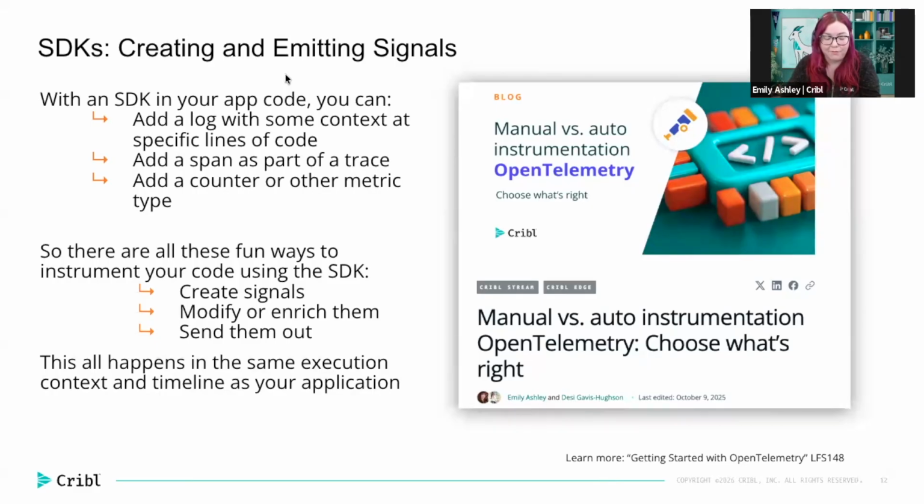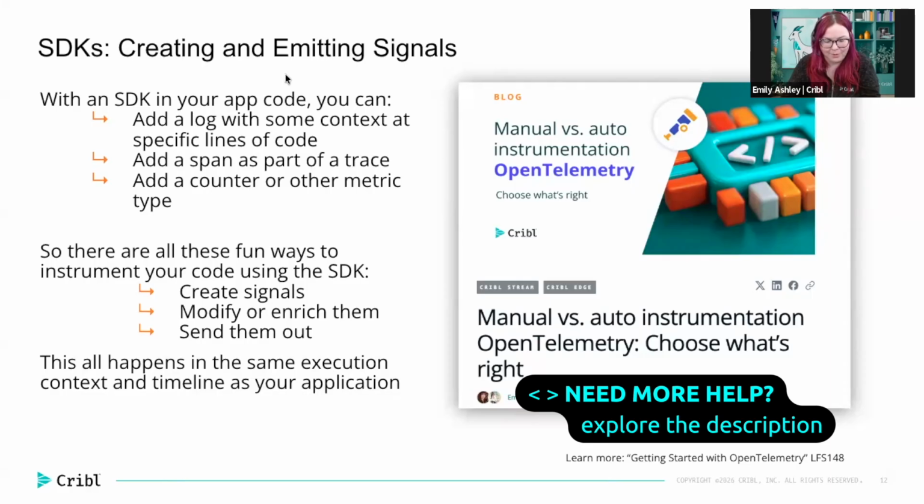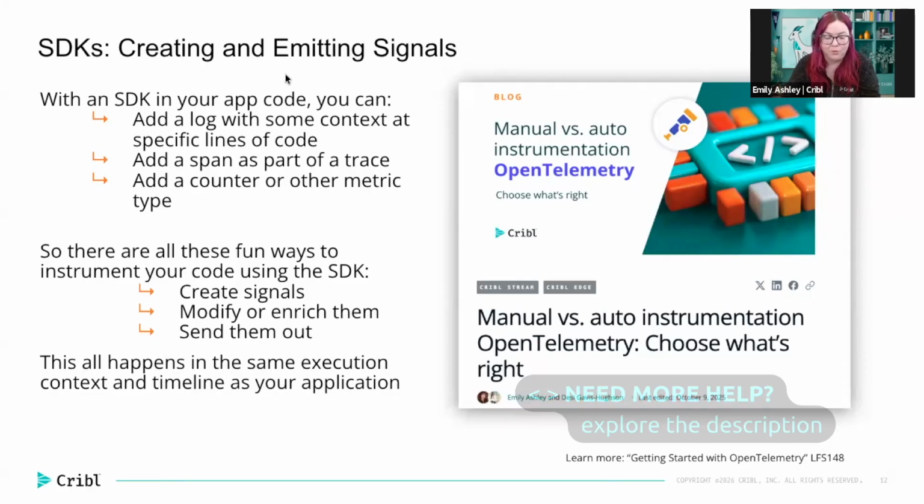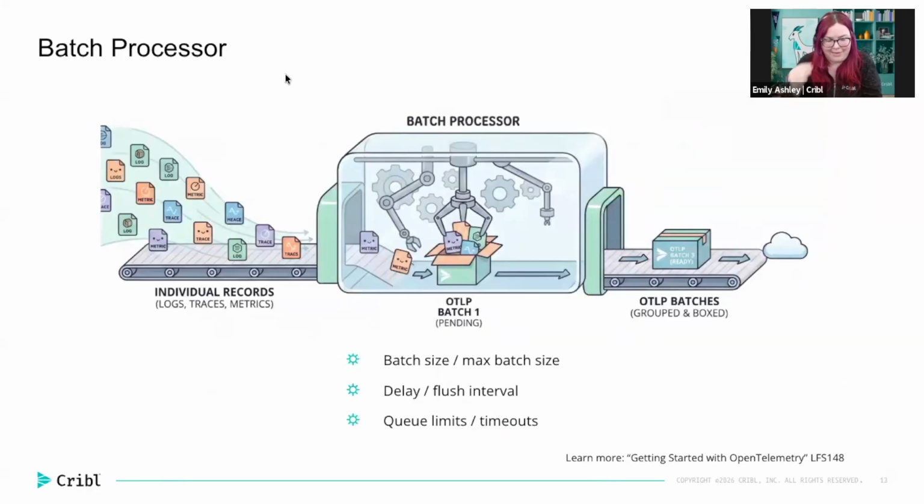SDKs can be really powerful with a multitude of configuration options through environment variables and initializations within your applications. I cannot dive into that now, but it is so much and so cool. Check out this blog post we published on choosing between manual or auto instrumentation and how to figure out what's right. What you do need to know about the SDK is that there's something called a batch processor.